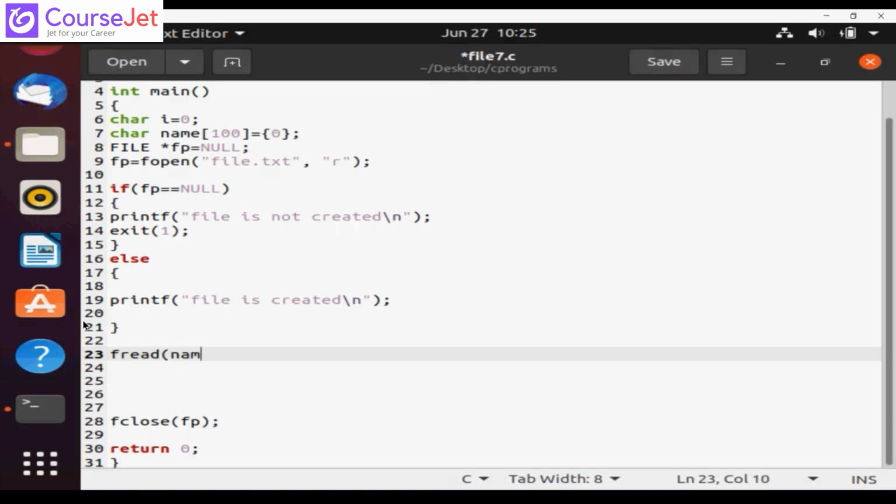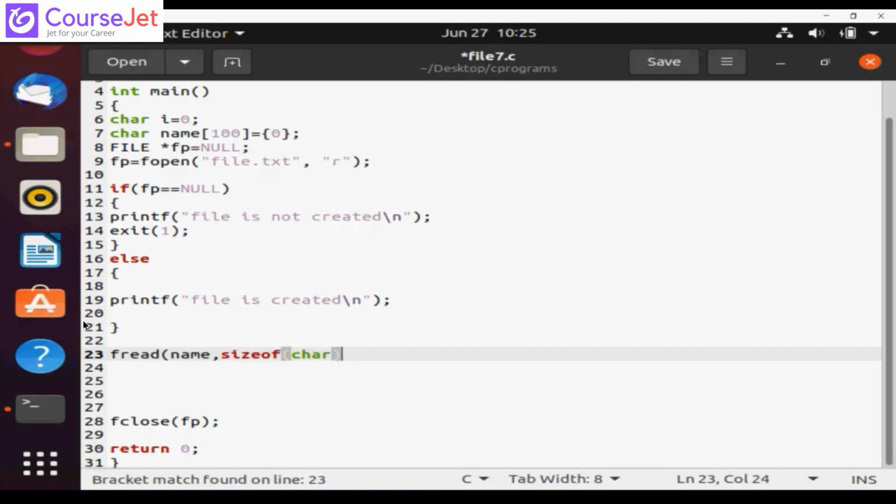The first is the name of our array, fread name, and then we have to say what the size is. If you are using integer, it will read 4 bytes, 4 bytes, 4 bytes at a time. If it is characters, we have to say that. Our data is all characters, so I am giving sizeof char, that means it reads 1 byte after 1 byte.